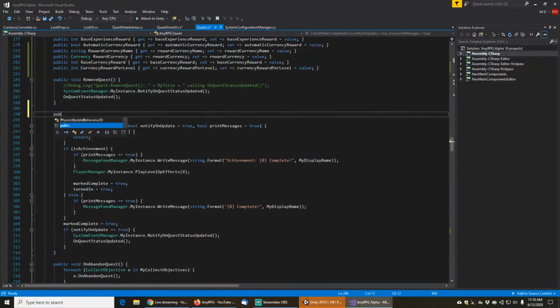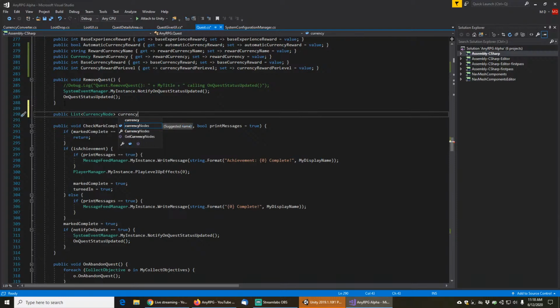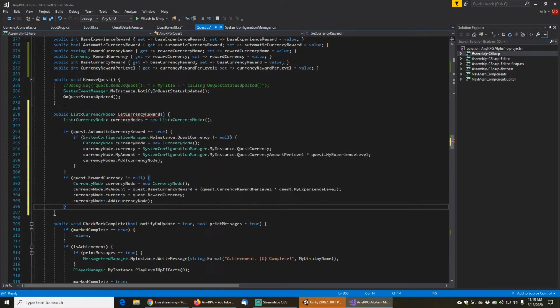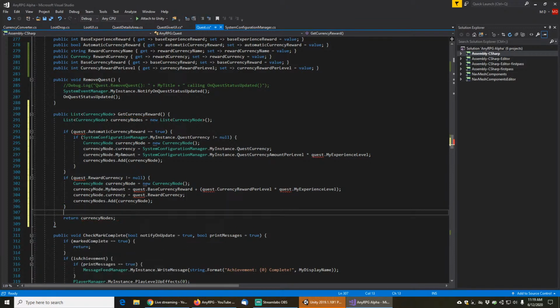So this will be a public list of currency node, get currency reward. And at the end, we'll return the currency nodes.